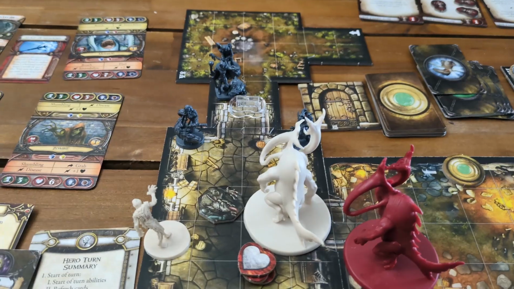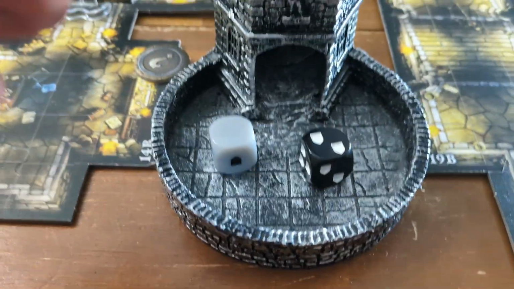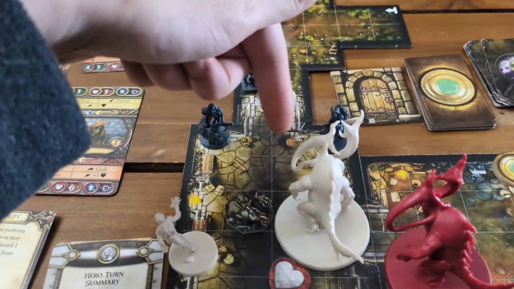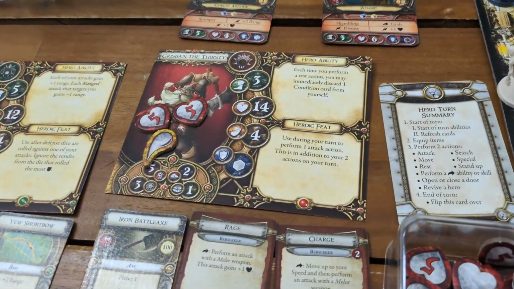All right, Grisban's going to go last. He has to roll for Diseased. His willpower is 3, so he has to get a 3 or less. So let's see what we get. He passes, so he gets to discard the card. All right, that's cool. It's good for him. He's then going to use 1 fatigue to move right here, so he doesn't have to waste an action.